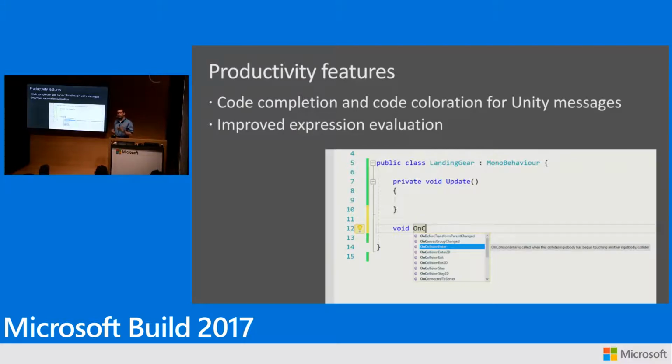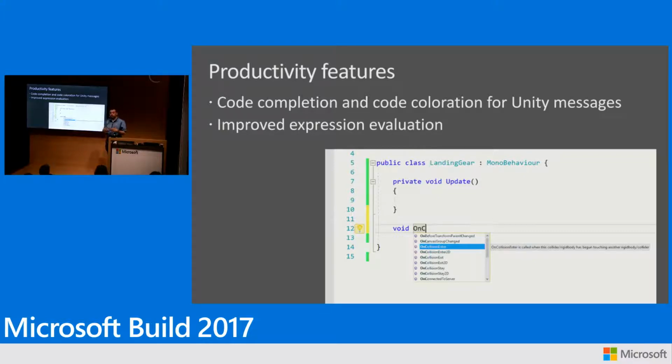If you've already written a Unity game, or if you want to learn about them, Unity messages are special methods that you have to declare inside your scripts. You just have to learn their names. They're called by the Unity game engine. It's not an abstract method that you override. It's just something that you have to learn. For instance, Update is a method that will be called by the game engine every frame.